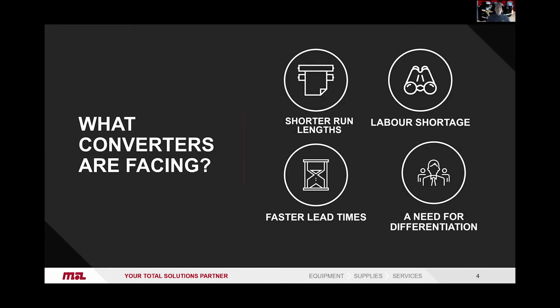Before we created the Digital Pro, Mark Andy obviously have the digital series, the inkjet, the hybrid, but we noticed this gap in the market from the industrial larger inkjet and toner presses, and then the smaller desktop machines. There was nothing really that fitted in the middle. We saw obviously converters are facing shorter run lengths, the shortage of skilled labor, a need to offer something different, something to make yourself different to other converters. And also faster lead times, more demands, more SKUs.